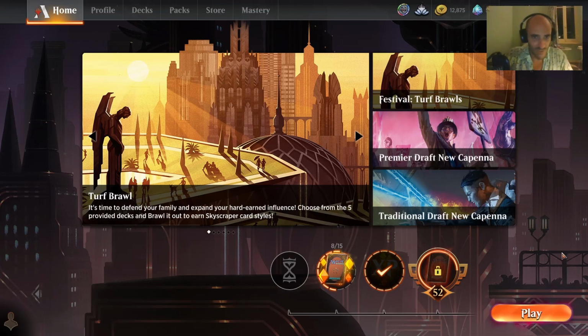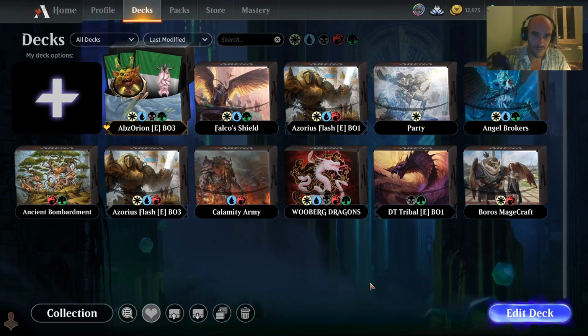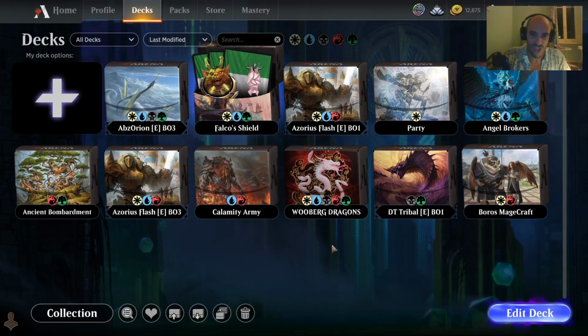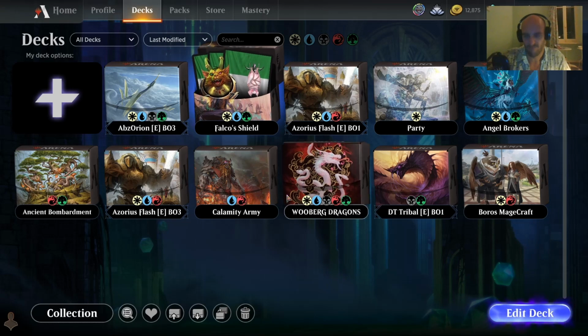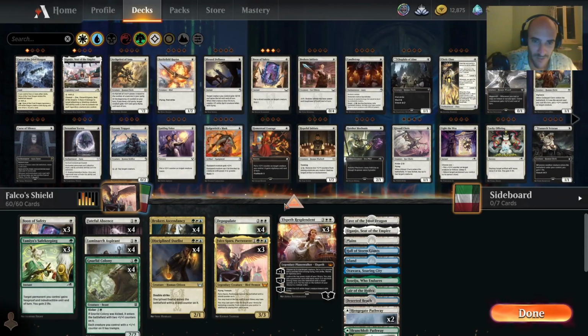But for tonight, we're going back into standard, and I've got a sweet one lined up. Falco's Shield. So without further ado, let's jump into tonight's brew. It's my first Brokers deck since New Capenna came out.